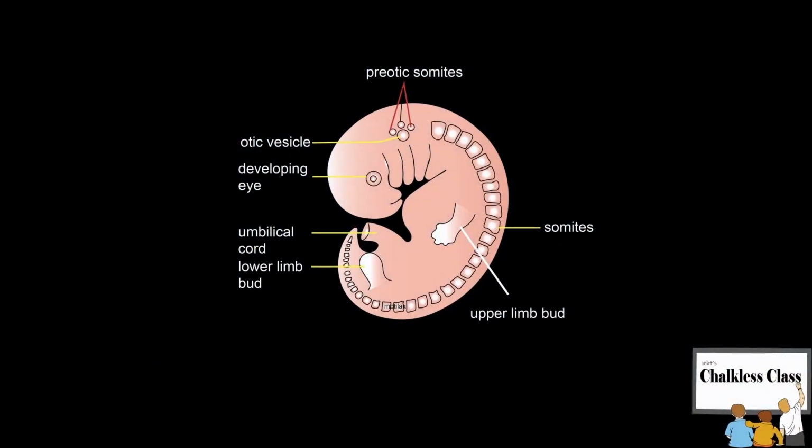The paraxial mesoderm divides into somitomeres in the craniocaudal axis. After the seventh somitomere, the rest of the somitomeres form cubical structures called somites in the future trunk. These are the precursor cell population that gives rise to various structures in the development of vertebrates. At the end of the fifth week, about 42 to 44 pairs of somites are formed in the human embryo.